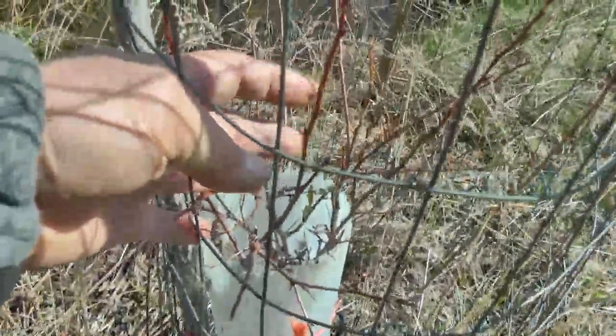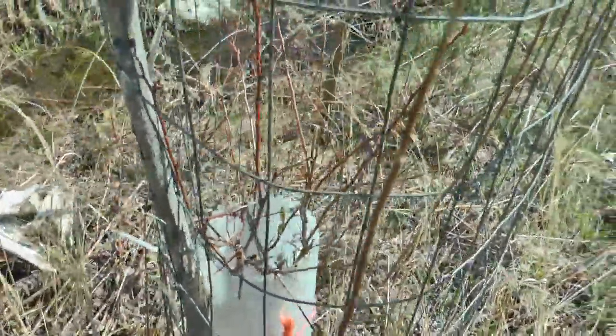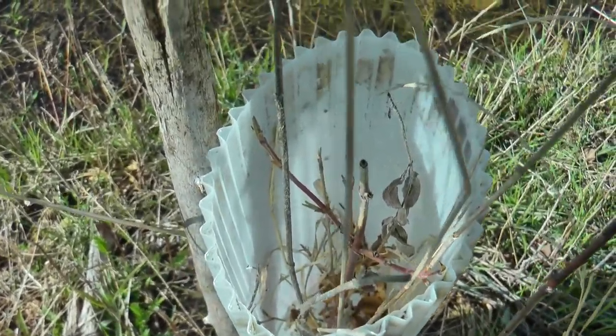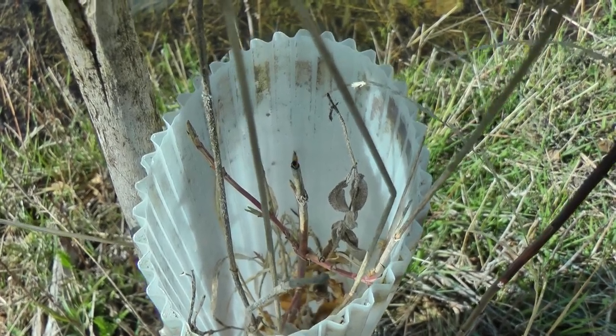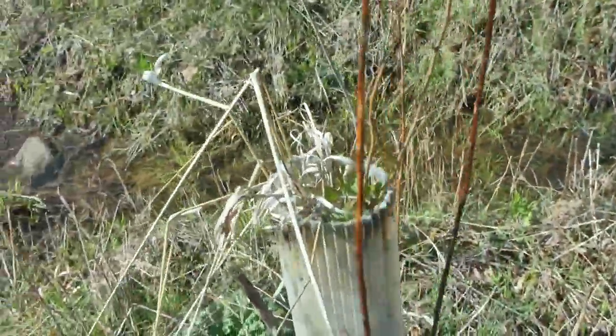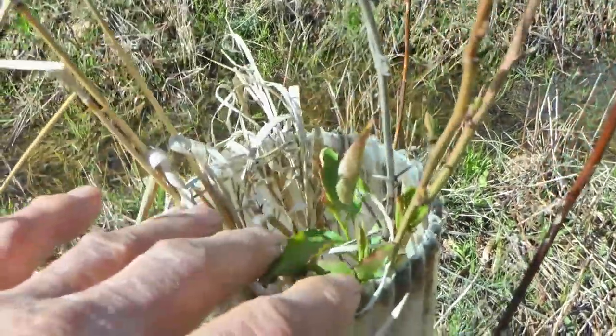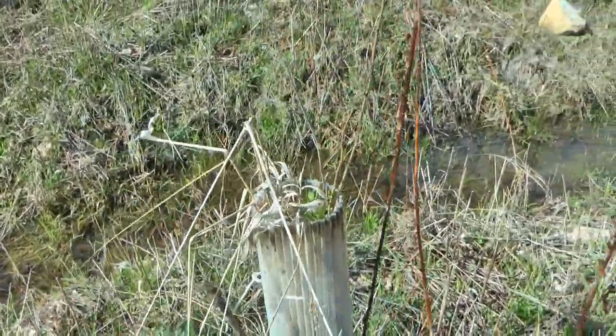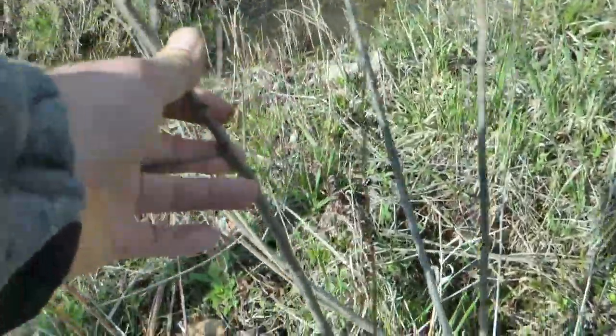This might be a Chinese cornus — it's got a fruit on it too. You can see here: a tube without a cage, and the sprouts grow really well in the tube, but anything that comes out of the tube the deer eat. So this one deserves a cage because it's growing very well out of the tube. That feels pliable — that's still alive.